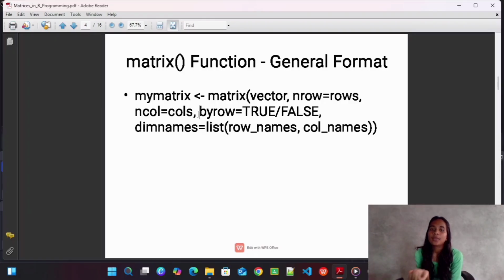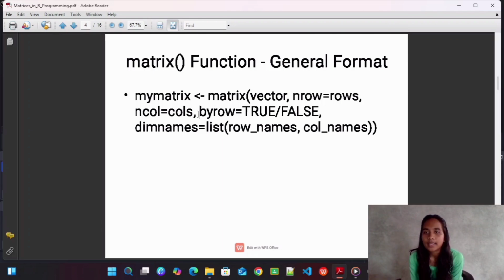You can see that I have given the values 1 2 3 4 5 6 7 8 9, the number of rows as 3 and the number of columns as 3, and given byrow as TRUE, then the matrix has the elements like 1 2 3 4 5 6 7 8 9. This is how the elements are stored if byrow is equal to TRUE. If it is FALSE, then the values are displayed column-wise.